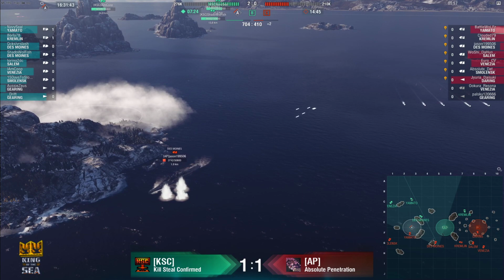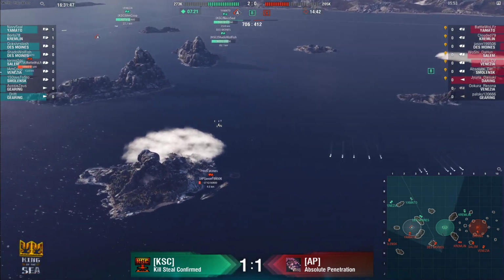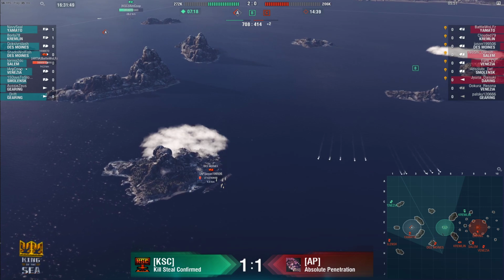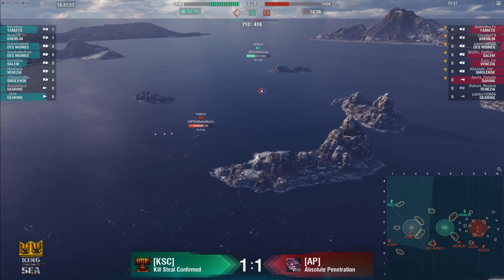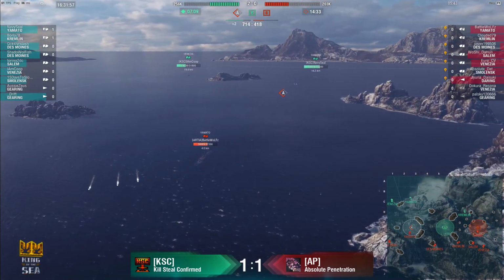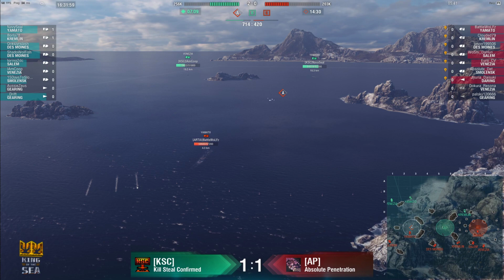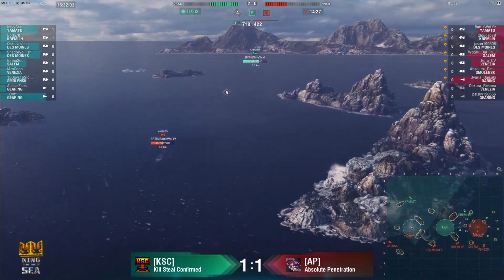Jason's still only on 3,700 HP trying to get out of there. Zaf, I really sense the game has turned here. I feel like KSC solidly has the upper hand. Now, I say that as AP shoves their Yamato into A. So let's see what they can do here. I mean, what else can you do at this point? Yeah, not much. You might as well, right?